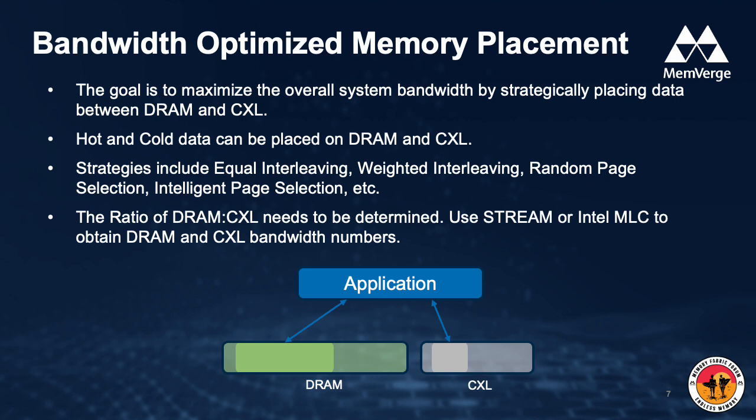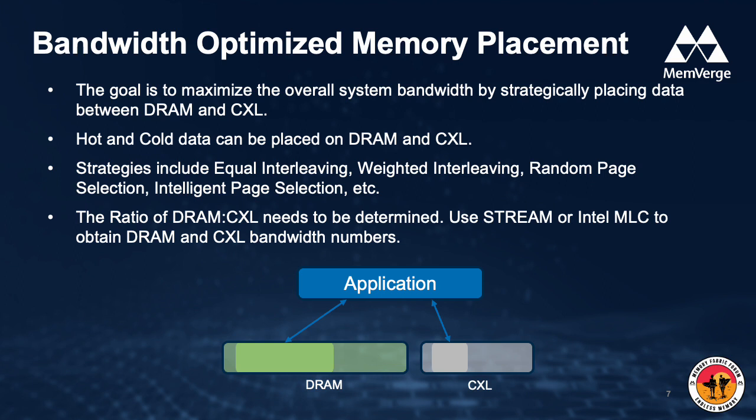So what we want to be able to do is utilize the strategies of weighted interleaving, meaning that we probably want heavier weight on DRAM and not as much weight on CXL when we choose to move pages around. Similarly, we can also look at, say, random page selection. So if we know what that ratio of DRAM to CXL bandwidth is, we can just take a random selection of pages from an application or many applications and decide to move that ratio down to CXL.